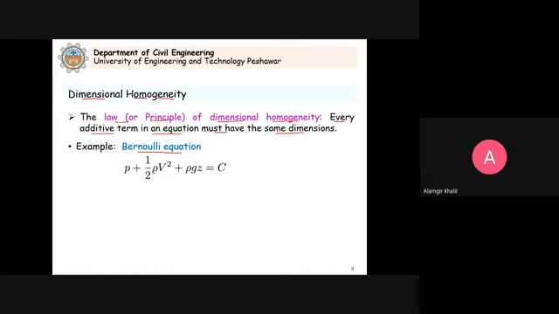Commonly, what we have done so far is to write the energy per unit weight. So that's why you have P by gamma, V square by 2g, and Z. We say that these three forms of energy, this sum remains constant. This is Bernoulli's theorem, when the fluid moves from one point to another point in a fluid flow.